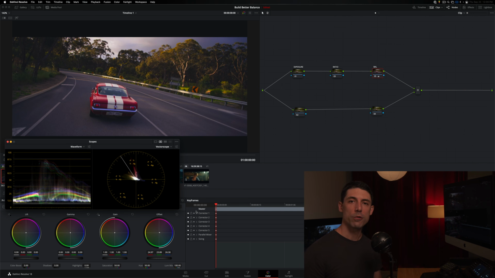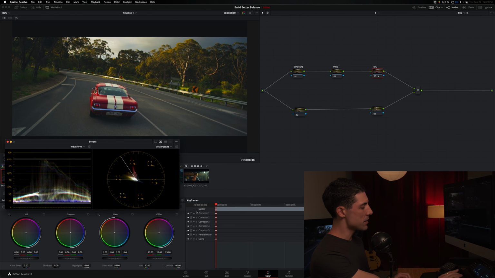A fun historical fact, color timers, the predecessors of modern day colorists, only had offset at their disposal. It was the only means they had of balancing their image. They had no other tools, and they made the images look pretty darn good in a lot of my favorite movies. So don't snooze on the offset. It's the foundation. It's the go-to. You should be maxing this out before you consider doing anything else, okay?